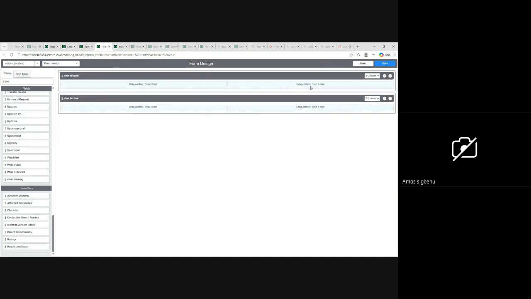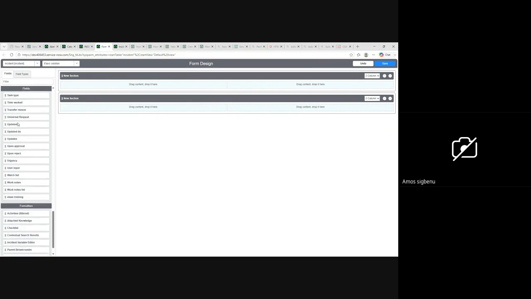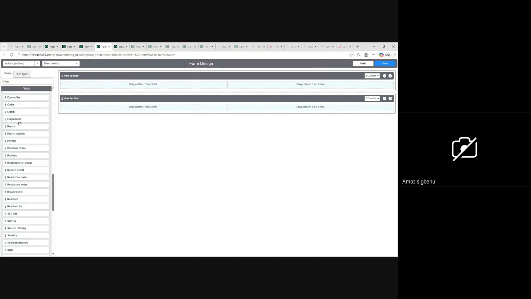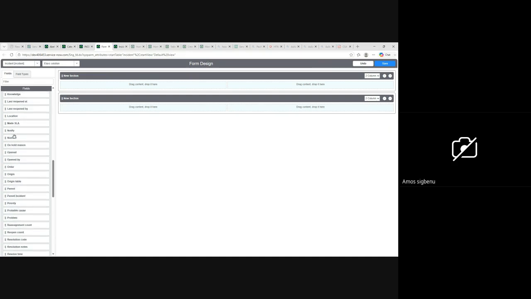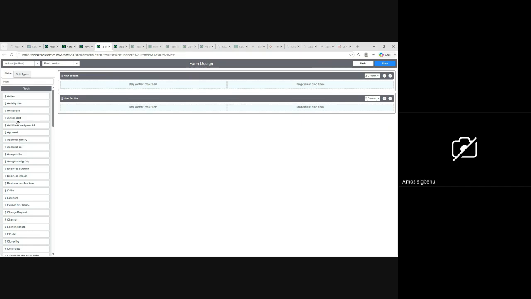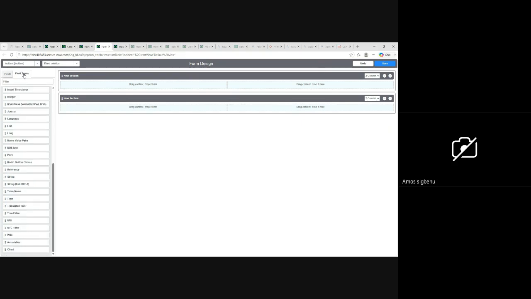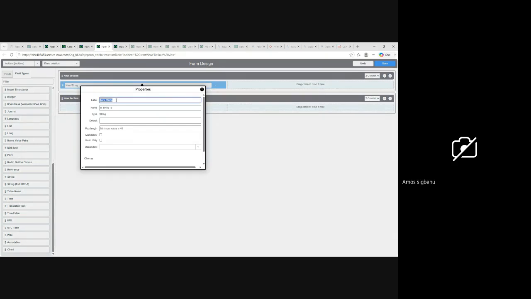So for this first section, I'll take name. Just look for name. Or if I don't find name, I can come here and choose string. So when I move string here, under the string, I can come here and start with name.